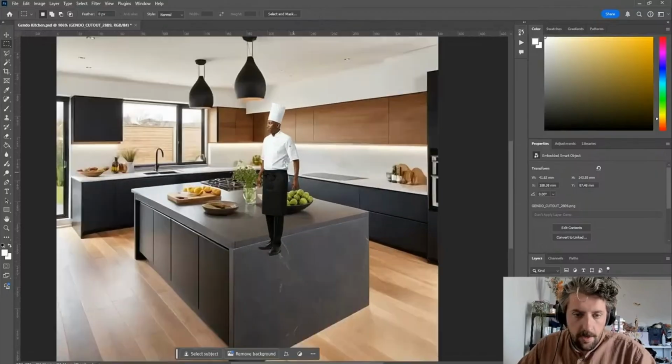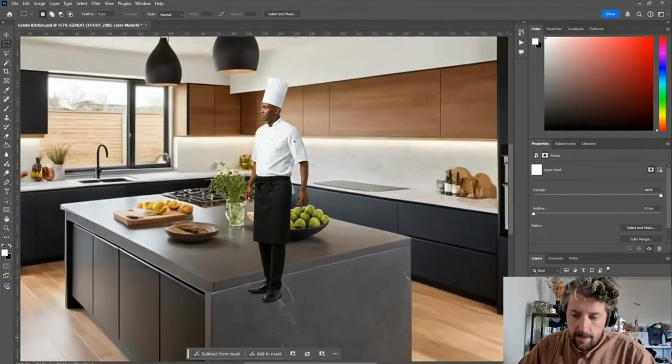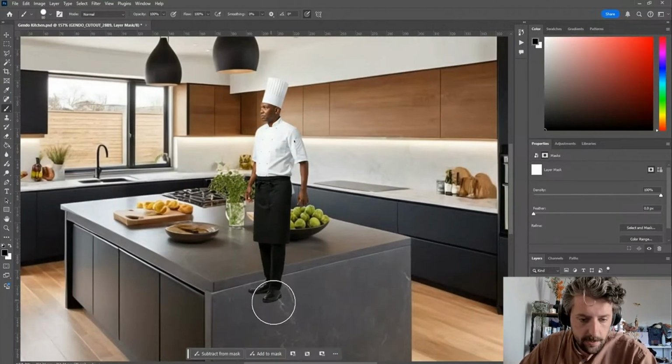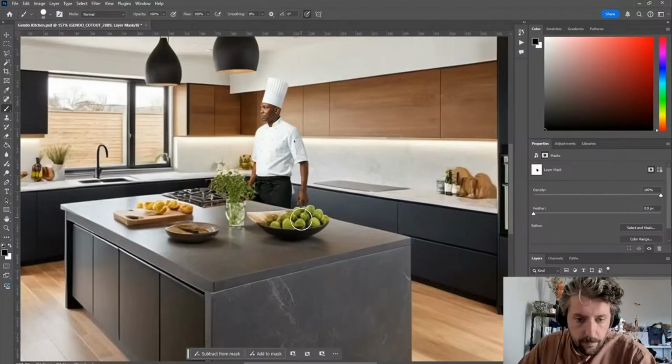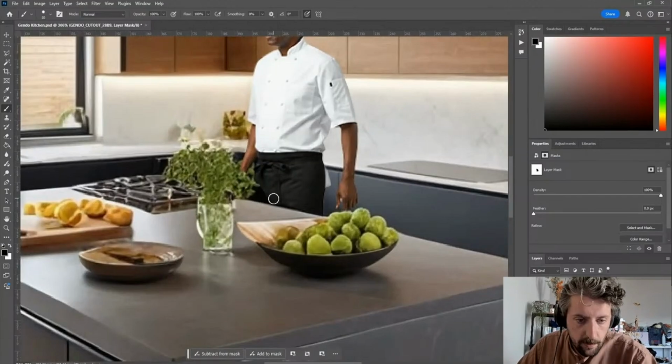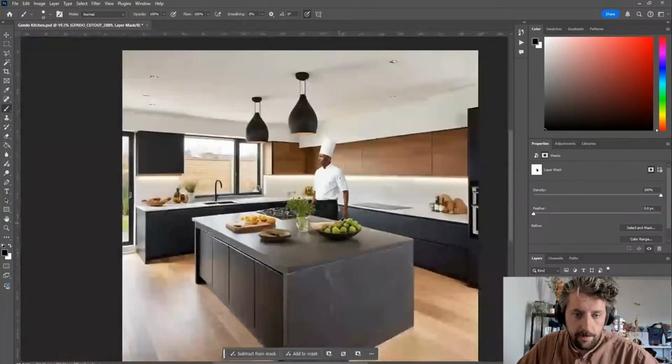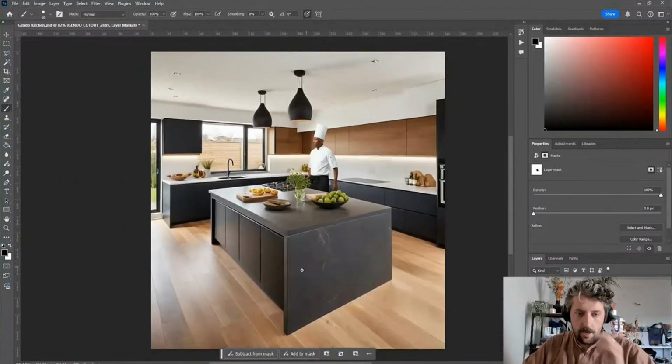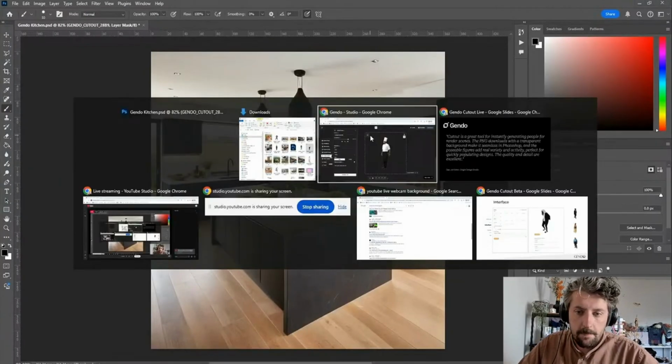Will do. And then I'm just going to give him a mask and paint out his feet very quickly. And we'll just zoom in a little here. Do a better job of this. I'm just swapping between black and white on this mask to get it in right. There we go. Get his hand out. That'll do. Boom. There he is, our chef behind our kitchen island in our generated image. Nice and quick. Perfect.